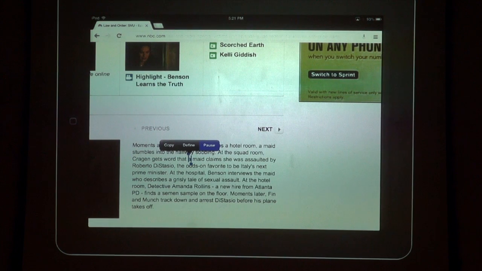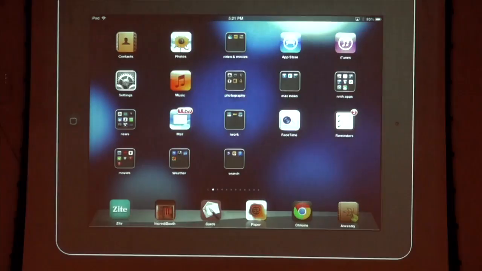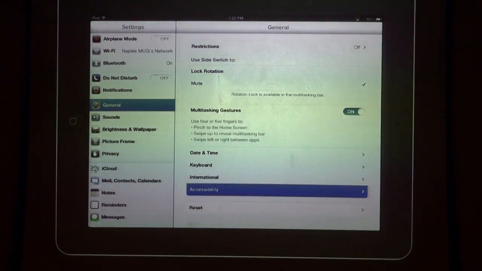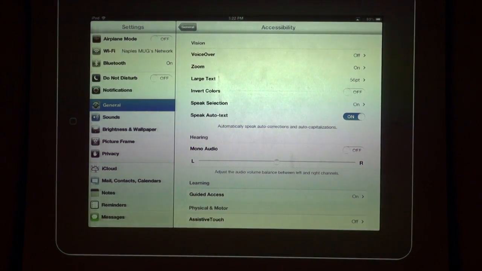So when I tap on it, I get the two blue. You have to select it first. Okay. Did you enable the speech? Yeah, I did. And why am I getting the find instead? Well, that could be because it's a PDF embedded in a web page. Right. Some things might not be speakable. Yes. You go to General, and then what do you select? Go to General, and then go to Accessibility. It's down near the bottom. And then go to Speak Selection and turn that on.